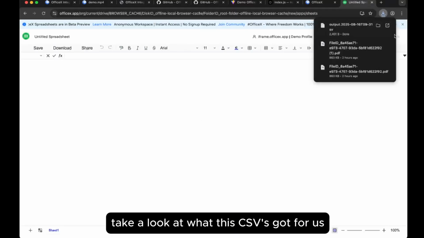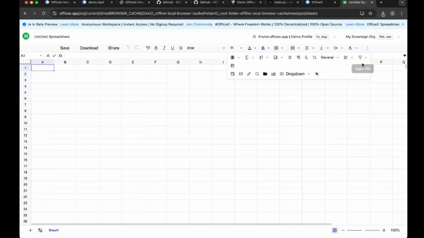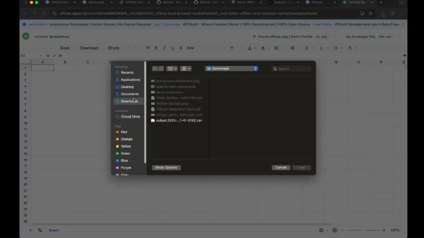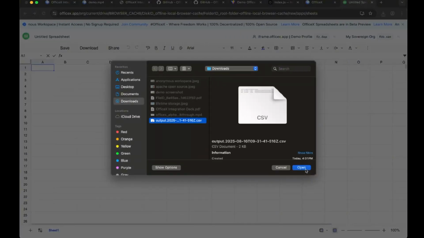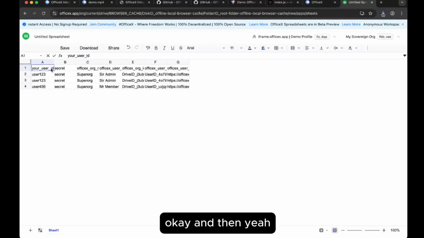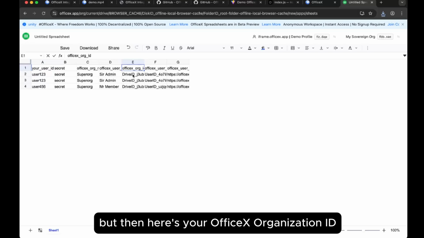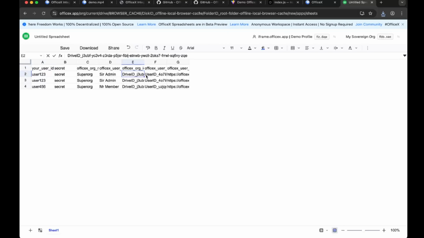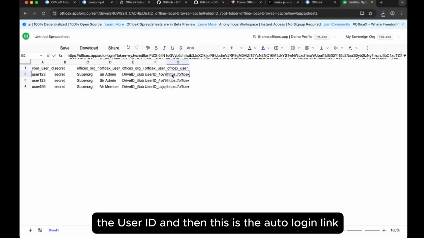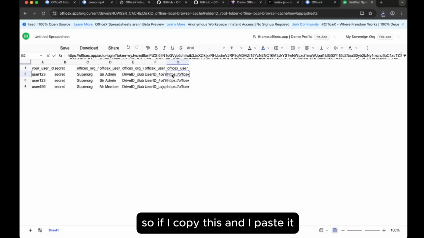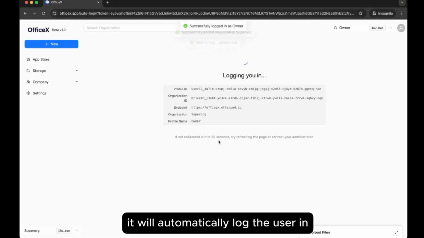Take a look at what this CSV's got for us. Okay, and then, yeah, this is what it's generated. You have your original data, but then here's your OfficeX organization ID, the user ID, and then this is an auto login link. So if I copy this and I paste it, it will automatically log the user in.